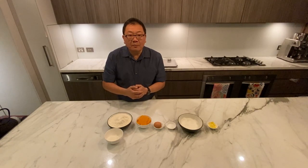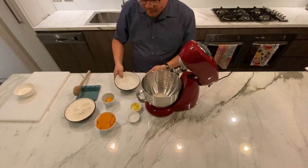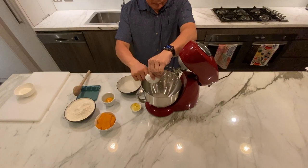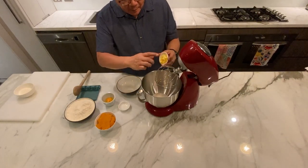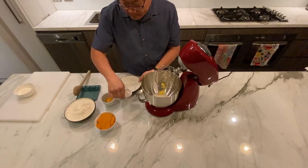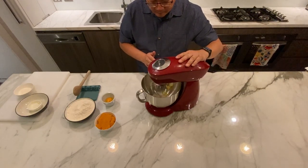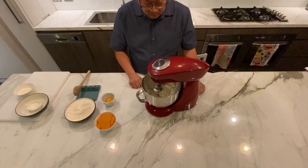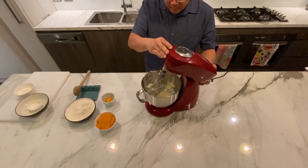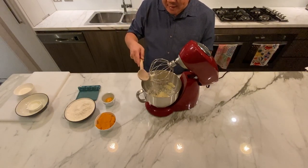So let's go ahead and start putting this all together. So the first thing we want to do is combine the sugar, salt, and butter into the mixer. And we're going to beat that until it's nice and fluffy. So let's get started on that. So I'm not sure if you can see that, but you can see it looks a bit like snowflakes. So that's the consistency we want there.